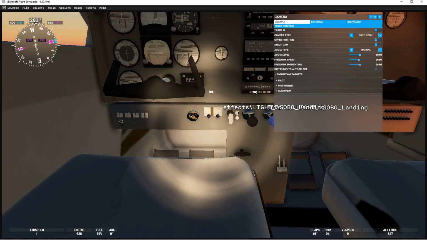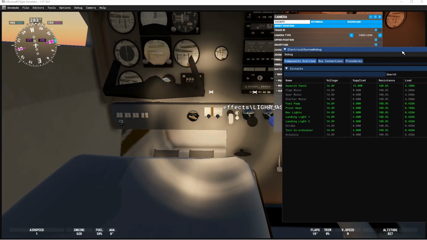If I turn on my behaviors and the electrical debug, okay, strobe lights are off, nav lights are on. So the circuit is working. Oh well, okay, so some debugging to do.